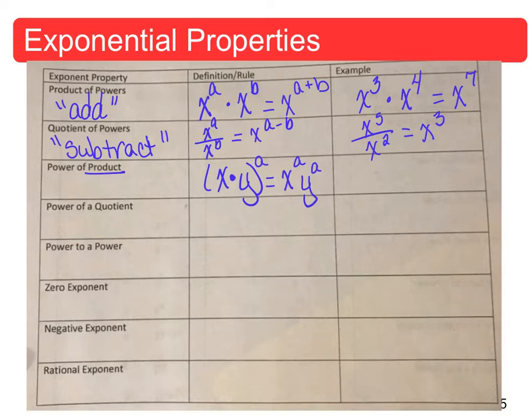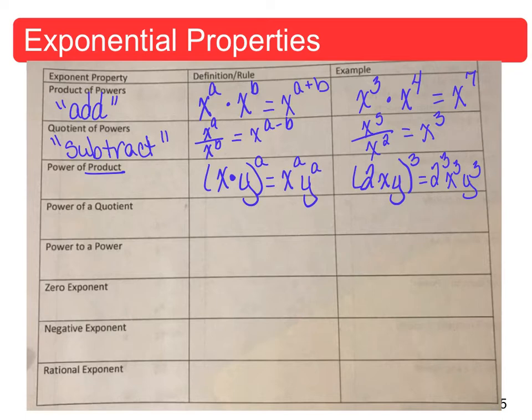If there's a plus sign or if there's a minus sign, it doesn't mean that anymore. It's no longer a power of a product. You're raising a binomial to a power, and we have to FOIL. So make sure that's being multiplied. One of the things that happens with this is students forget to give that exponent to the number too. So if you've got a number inside these parentheses, that number is being raised to the third power as well. So this would be 2 to the third power, x to the third power, and y to the third power. And that 2 to the third power actually becomes 8. Okay, 2 times 2 times 2 is 8.